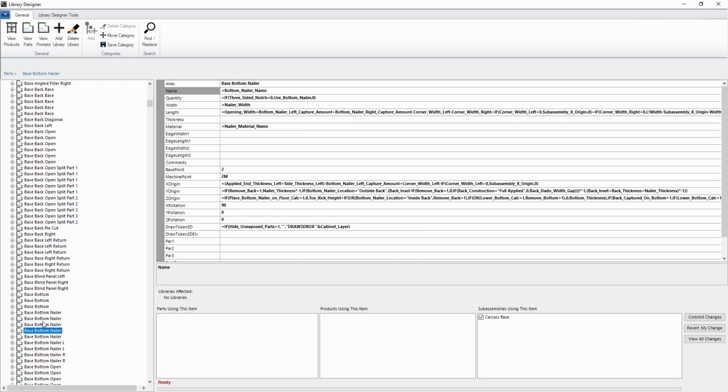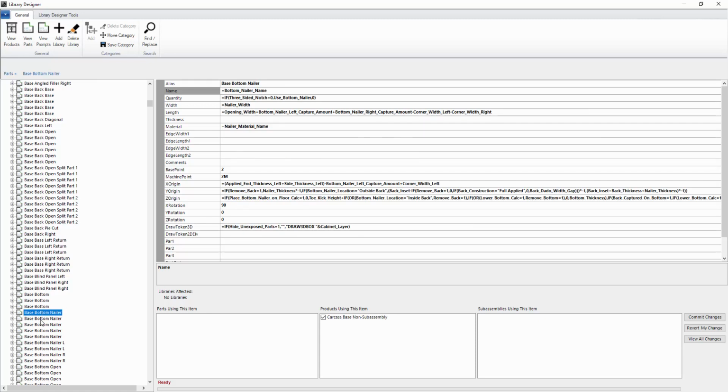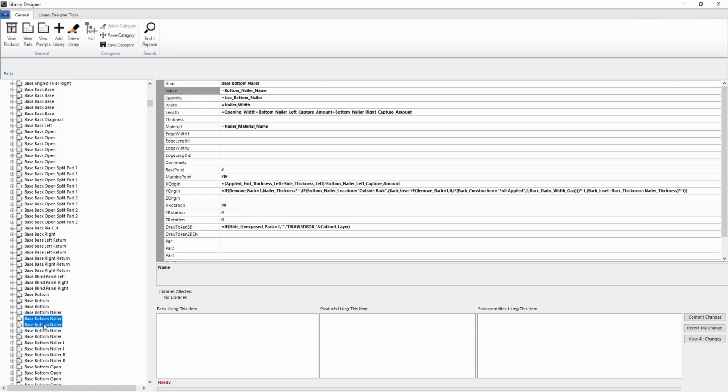If you want to see what's the difference between these nailers, okay, so if I hold down the shift or the control key and look, the things that are the same will remain, but the things that are different will disappear. So I can see that between these two nailers, everything's the same except for that Z origin, which I can see turning on and off. So it becomes a nice little tool to learn about maybe inconsistencies in your library data.